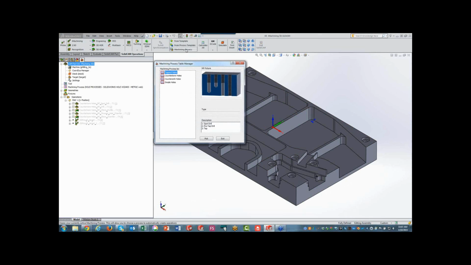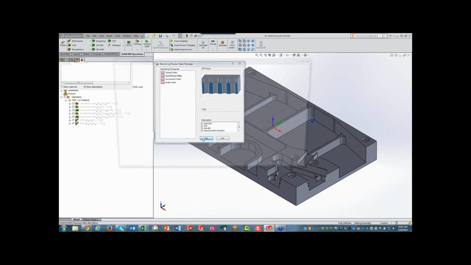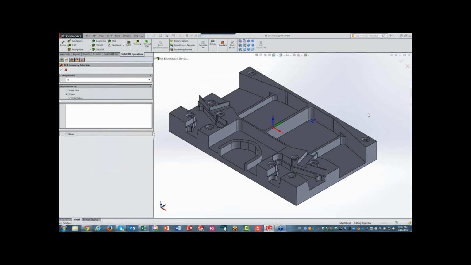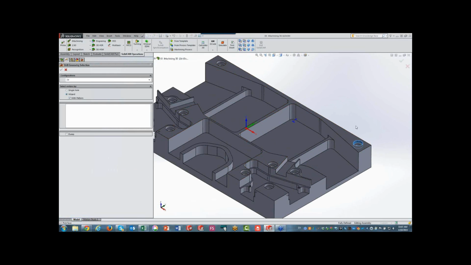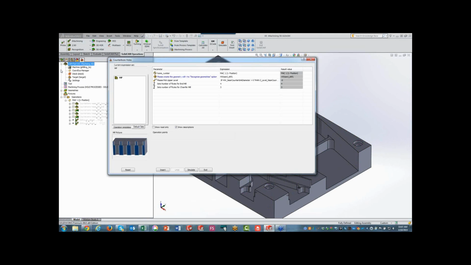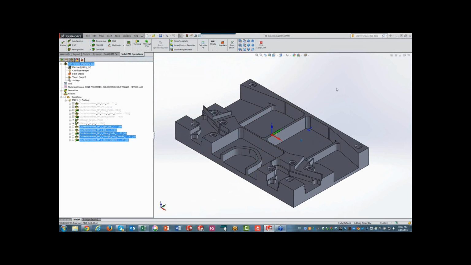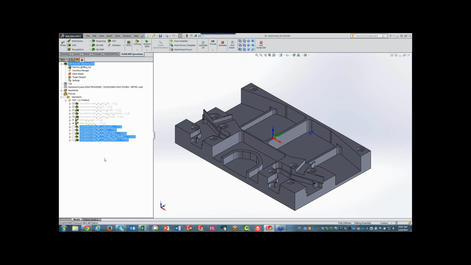Machining process, I'm going to use for counterbore holes. Okay? All I'm going to do here now is just choose recognize my geometry. I'll recognize my geometry just by clicking on one of these. It automatically recognizes everything that was done of that particular hole wizard, and you can see them all over here. And that's it. Insert. You can see those 5 operations were created over there. That's how quickly it was just for those 5 operations. I think I talked more than it actually took me to do it.